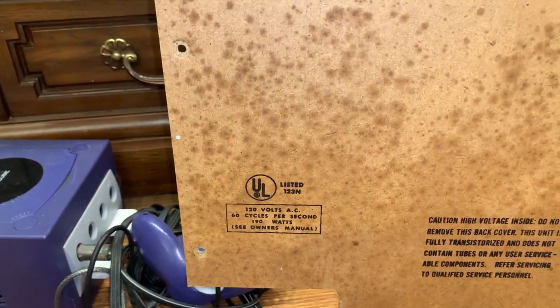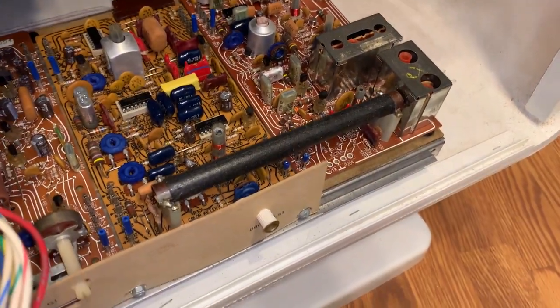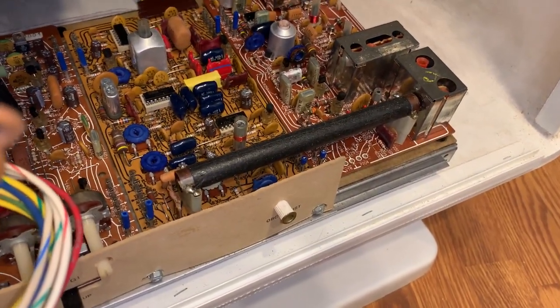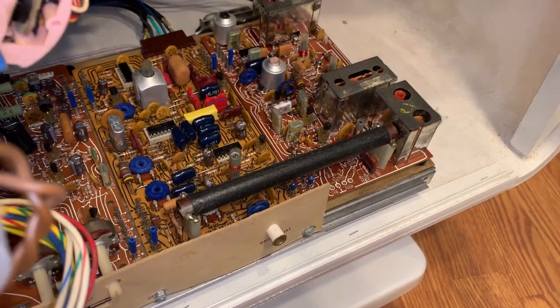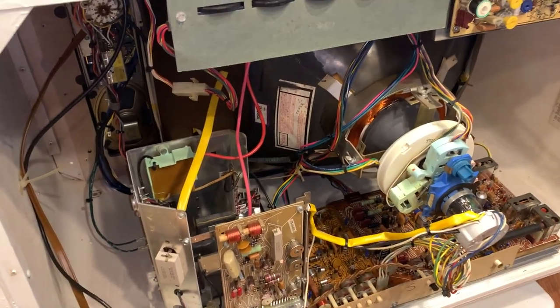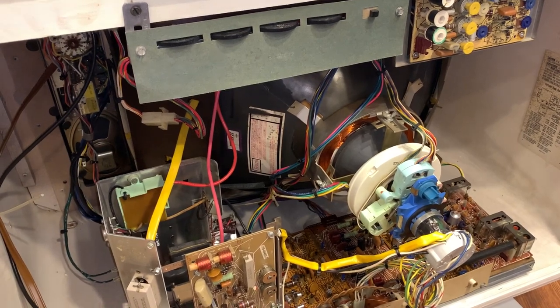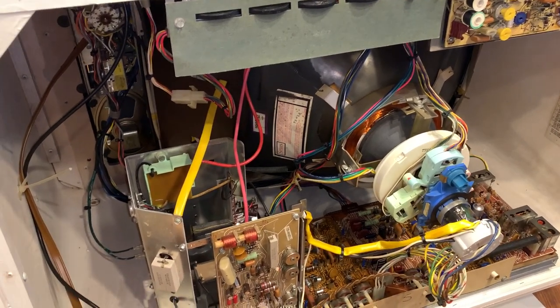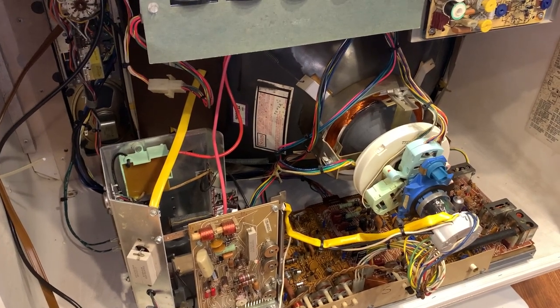And then we'll get to the back cover in just a minute. I also thought it was amusing the length of the delay line going between the boards here. Now, I know during this time frame Warwick had a lot of quality control problems, but for these sets here, I want to say they're pretty reliable.